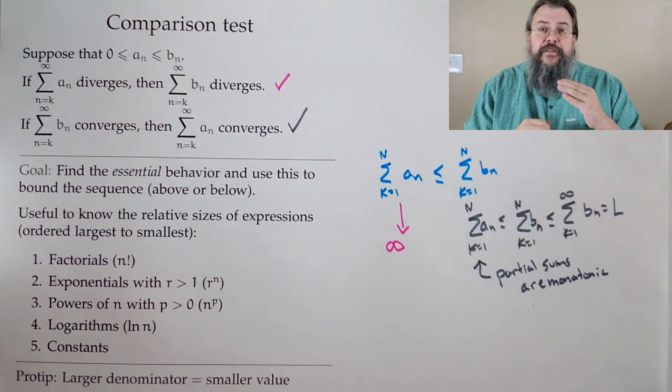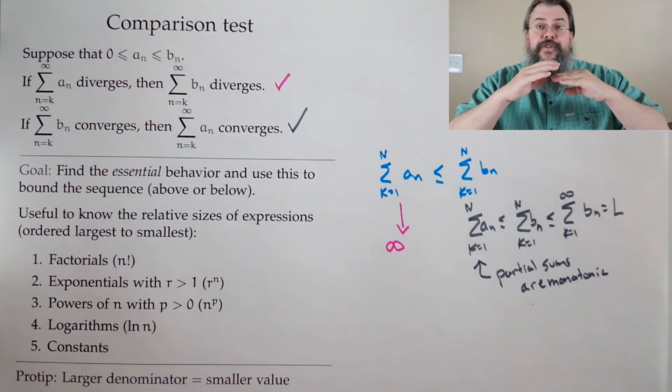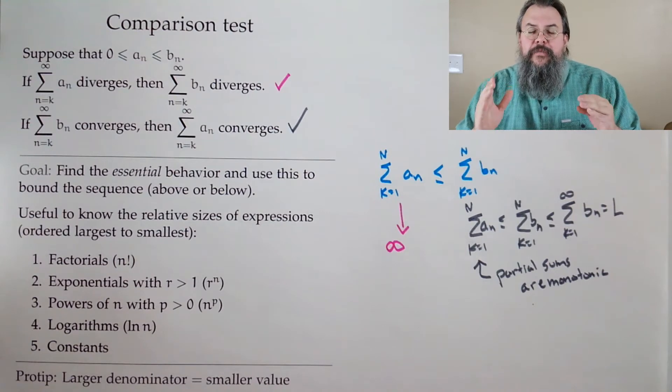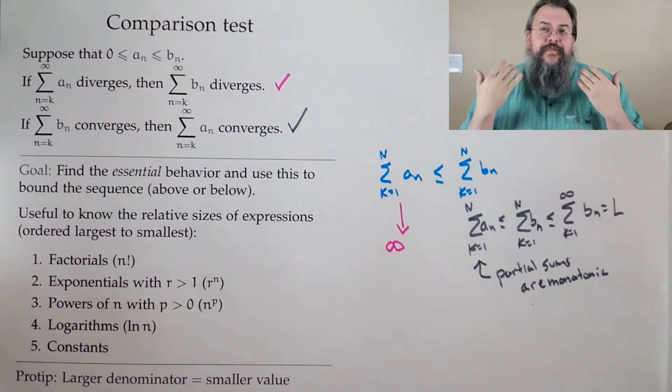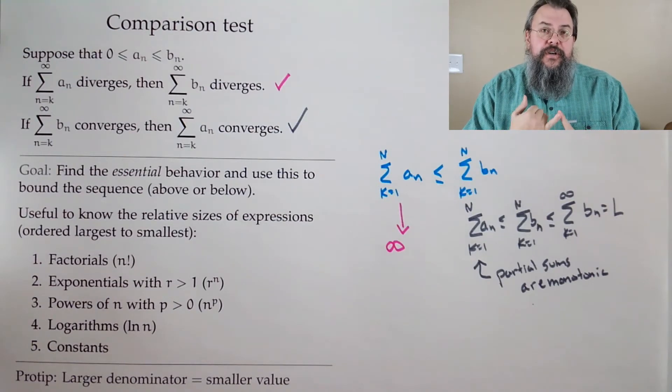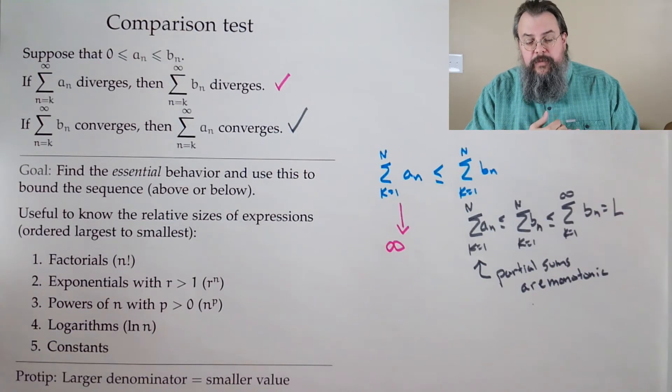Now, you have to kind of make a decision before you think about bounding. Because if you think that the answer is it diverges, you've got to bound it from below. And if you think that the answer is converges, you've got to bound it from above. So bound it from below by something which diverges or bounded by above by something which converges. Now, if you bound something from above by something which diverges, you've done nothing. If you bound it from below by something which converges, you have done nothing. This doesn't help you make a decision. So you have to be careful, make sure you're bounding in a way that's appropriate. And that'll give you information about what's going on.